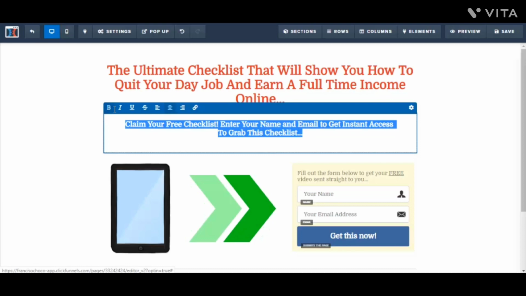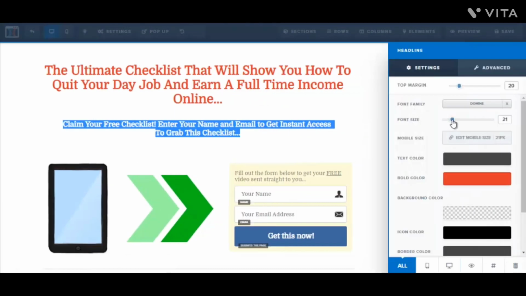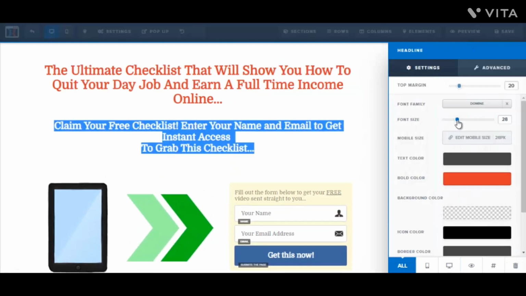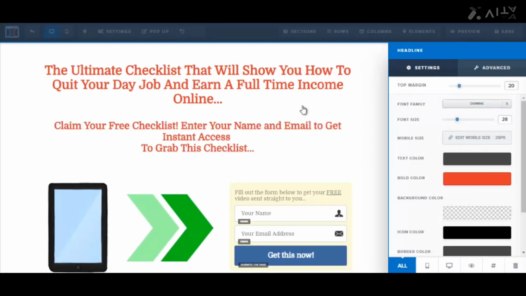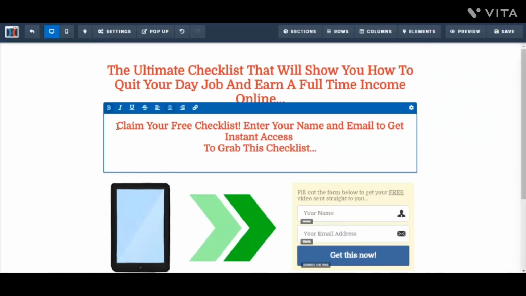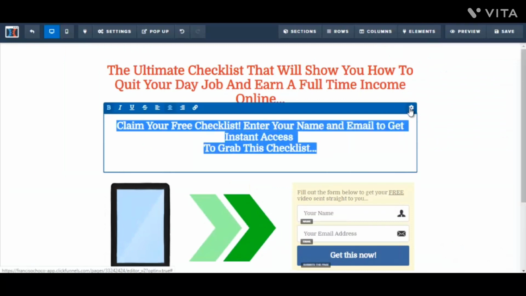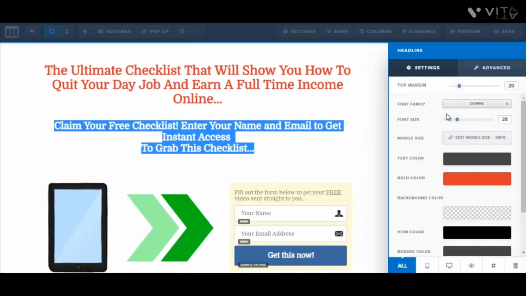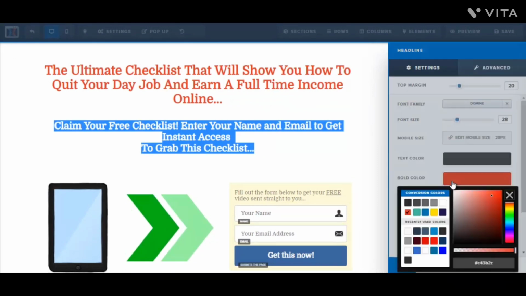So I'm going to select bold. Maybe I'm going to increase the font size a little bit, and change the color of the font. So text color, bold color. Because I've selected bold, it's become red.